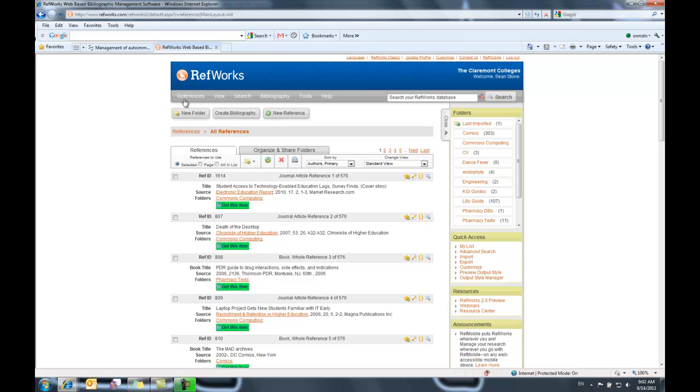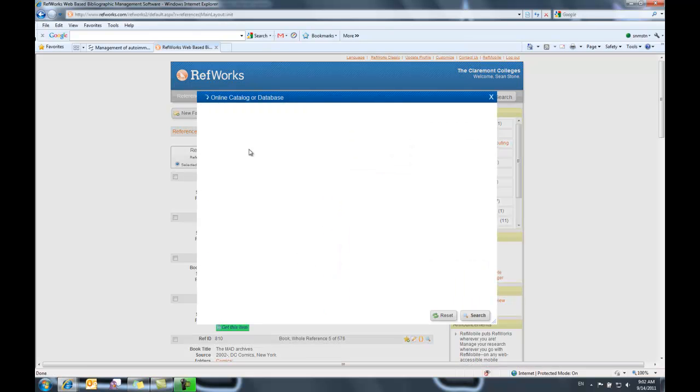From the main RefWorks screen, if we look at the Search tab, there's the Online Catalog or Database search.